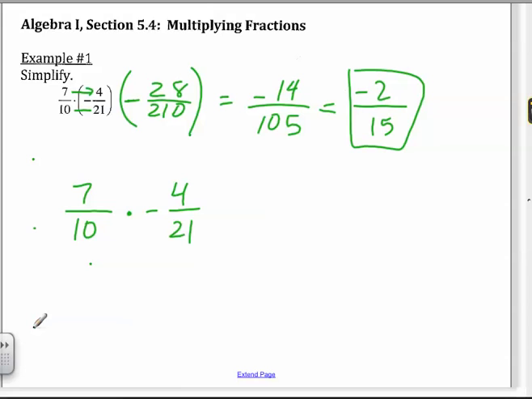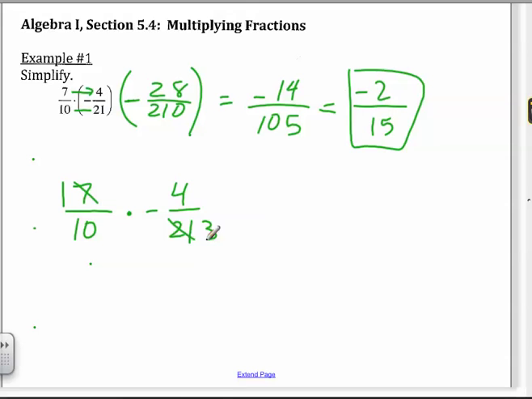Before I multiply, what do I want to do, Julian? Before I multiply, that's right. I want to cancel any common factors on the top and on the bottom. Do you see that with the 7 and the 21, 7 goes into 7 one time, 7 goes into 21 3? That makes this problem a lot smaller. But I'm not done yet. Does anyone see anything else I can cancel?